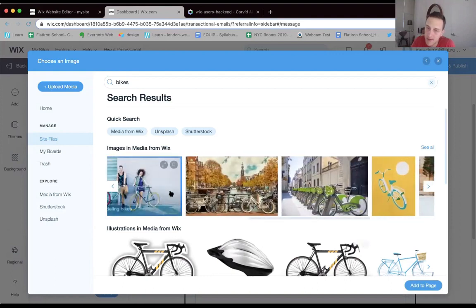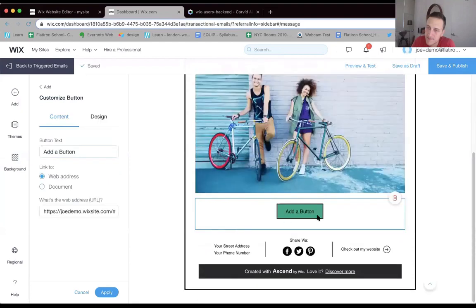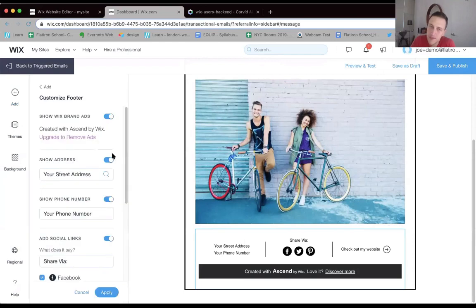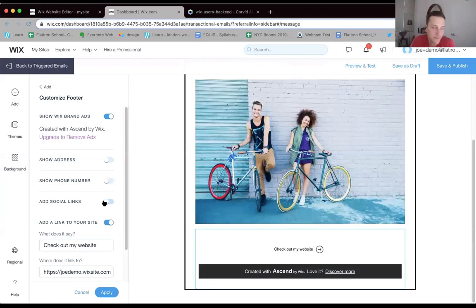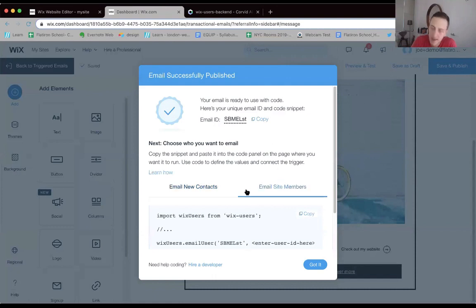Look at these happy people on bikes. That's great. And move the button. And this is a template, right? I mean, there's a million different templates and you can do a bunch of them. I'm going to save and publish. And I'm going to come back to this. So I have this done.